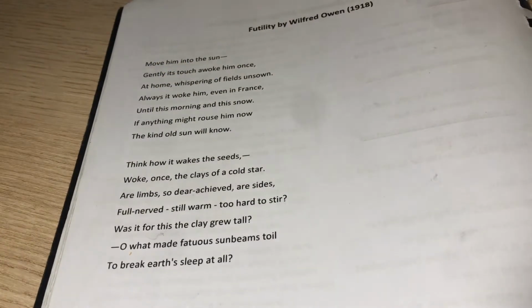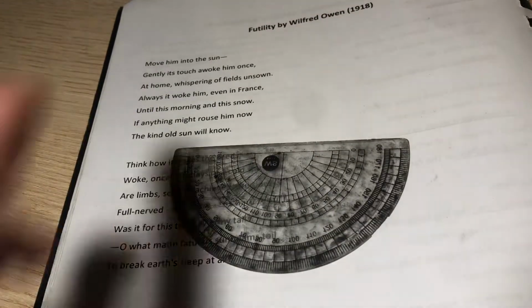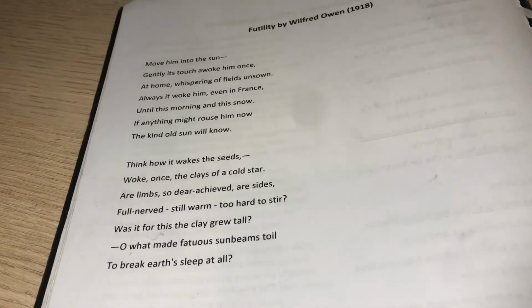Oh, and also, most importantly, a protractor, which I'm using as a straight edge, so I can make little underlines. That's what I use to annotate every poem. Now, the first step is to read the poem. So let's read the poem.